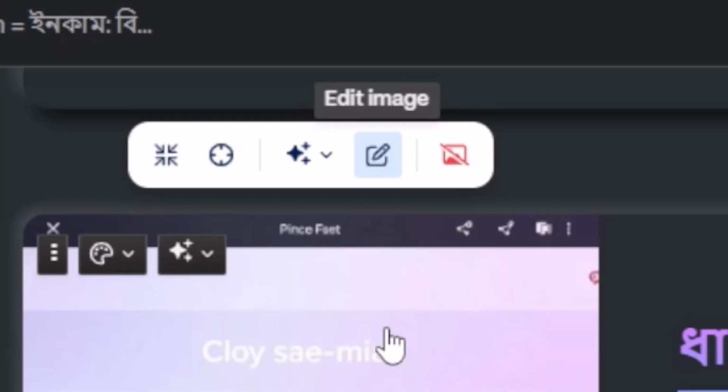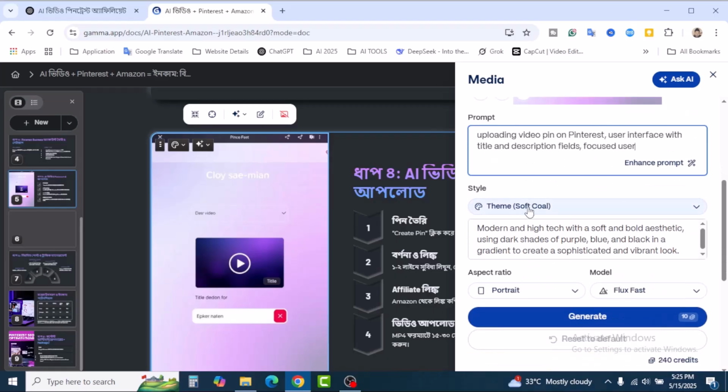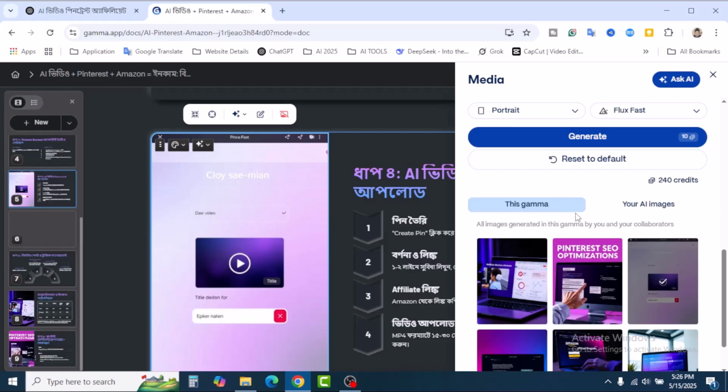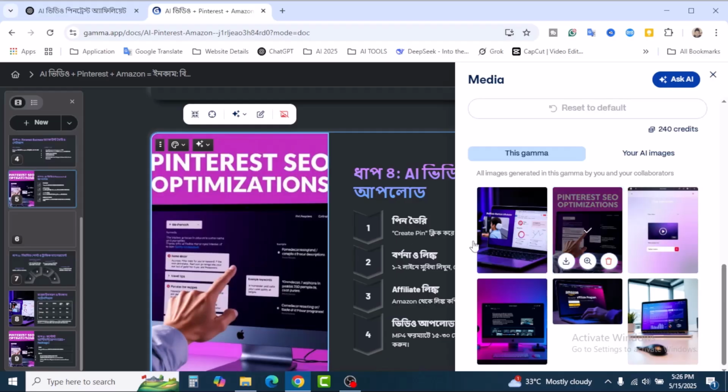So you can edit the image, and this is the prompt, guys. Uploading video Pinterest user interface with title, description, field, focus, user. And this is the theme, soft color, and this is the style over here. Okay, and this is the model. Also you can see that Gamma is already a collaborator, suggesting this kind of images. So you can select this one, click on it, and here you can see, boom, it's changed over here.